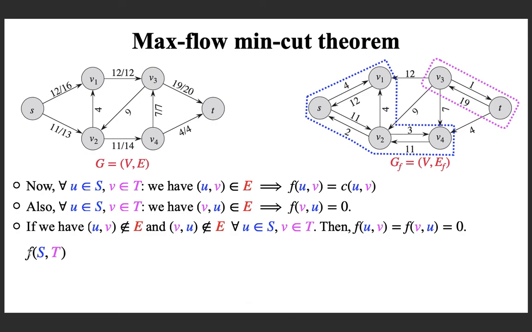Now, what is the net value of a flow across the ST cut? Here is how it is defined. The sum of all flows crossing the cut from S to T minus the sum of all the flows coming from T to S. Okay, but here we know that from left to right, if an edge is crossing the cut, the flow value must be the same as its capacity, is what we proved.